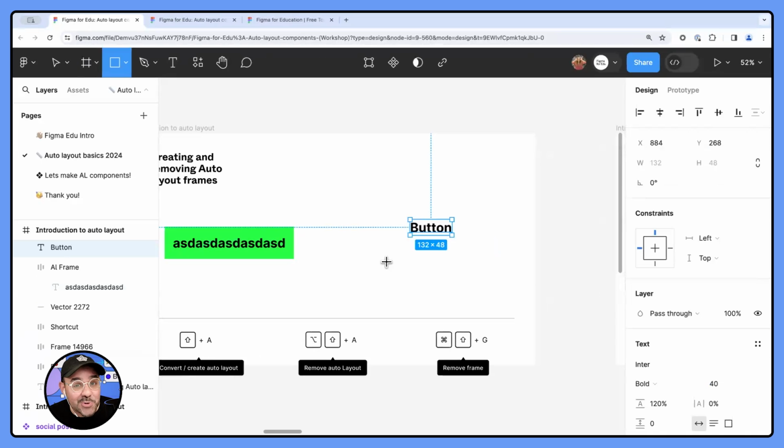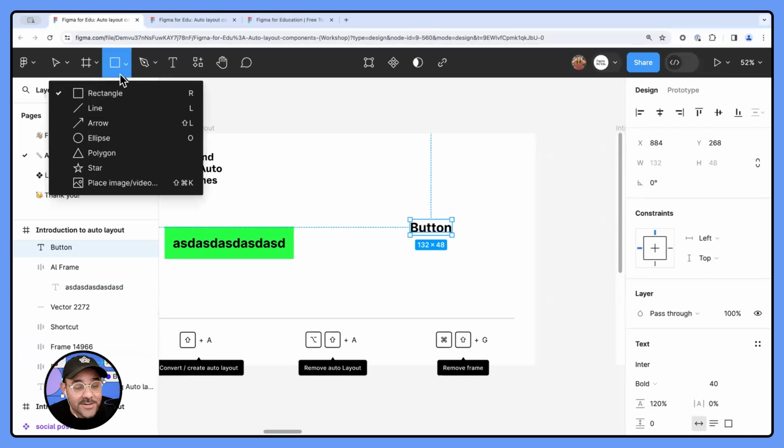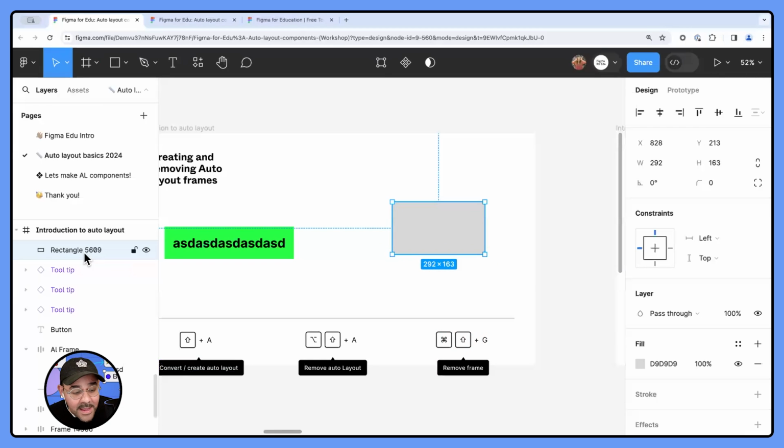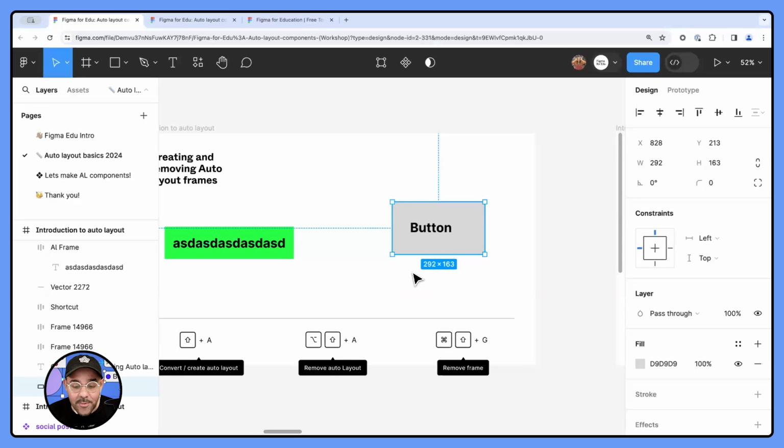I'm actually just going to draw a rectangle. So I'm going to press the R key. I'm going to come up here in the top left corner. You see the shape tools, the rectangle. I'm going to draw that rectangle. I'm going to set that rectangle underneath the button text. There's a couple different ways to do it. You can use a shortcut key, left bracket, to send it all the way to the back.